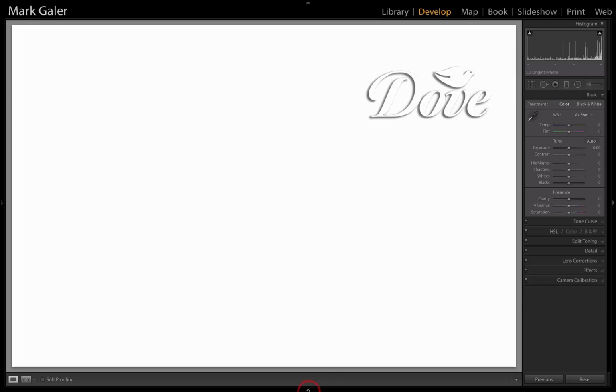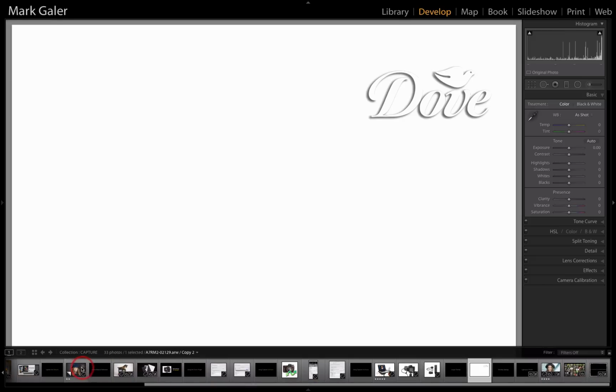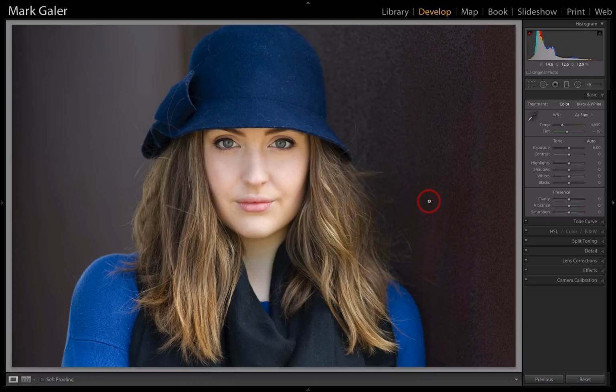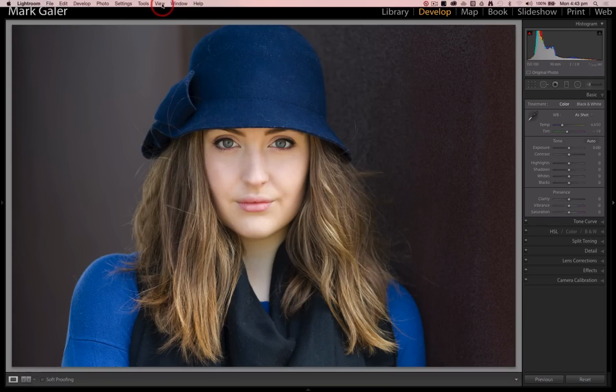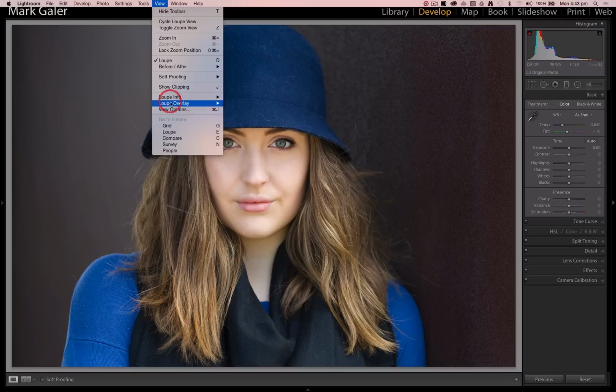Okay, so I'll just come over to my film strip, and I'll just pick up that image of the portrait that we were working at earlier. And what we can do with this overlay feature, I'll just come up to my view menu and roll down to Loupe Overlay, and you can see that I can choose a layout image. Now we need to select a PNG file. Okay, we can create these files in Photoshop CC.